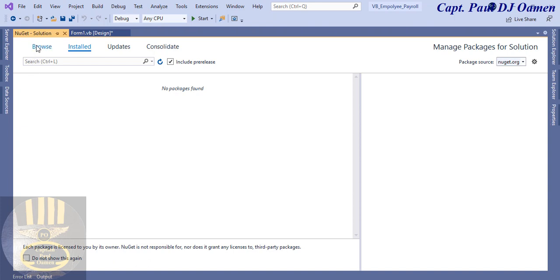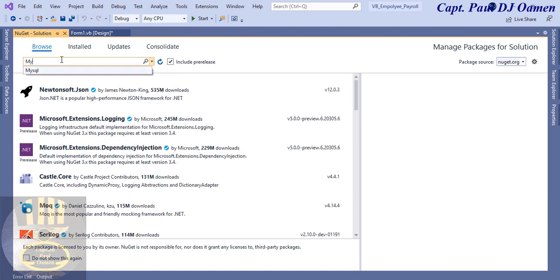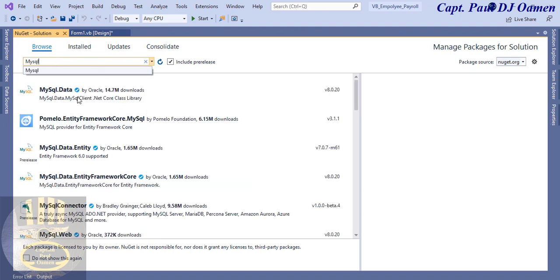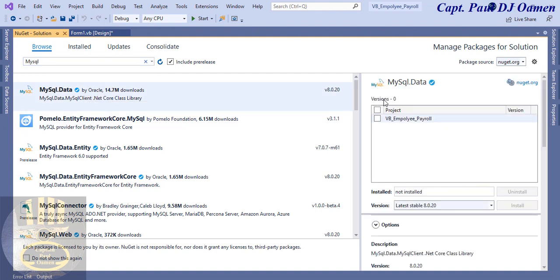And right here, let's select the browser, and inside the browser let's type in MySQL. That's it. That's MySQL connector or plugin that we need. Just click on that, and there this pops up. Let's check that. Once you check the name of your project, click on install.